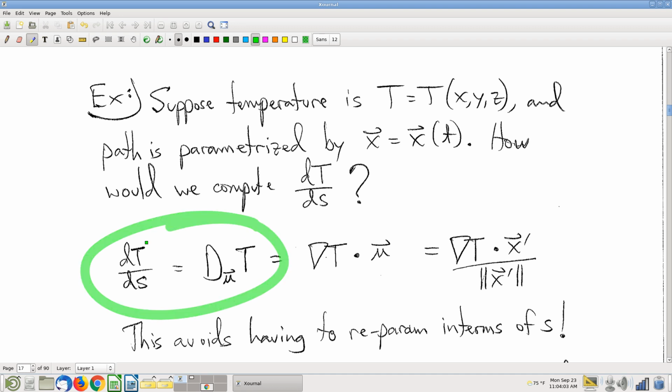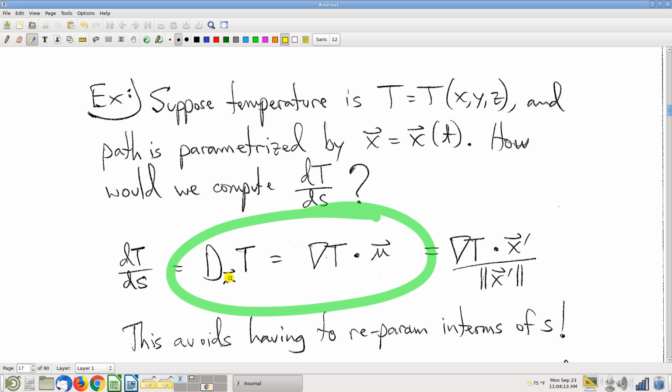Thanks to the argument on the previous page, dTds is the directional derivative, a dot product. Again, the rule is that it's got to be a unit vector for that to work out. So I just need to take the dot product of the gradient vector with the unit vector pointing in the direction that I'm moving. Now I appeal to your geometric intuition. We know that x prime is the velocity vector. The velocity vector points in the direction you're moving, but with a magnitude. For a unit vector pointing in that direction, you divide by the magnitude. Happy? Questions? Feel free.